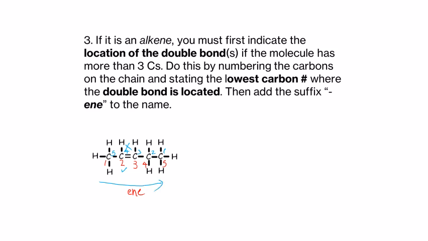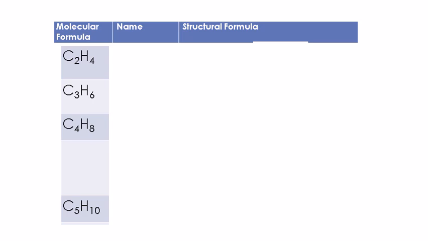So how can I name it? It is the same method. There are 5 carbons, so I have to start with the prefix pent, and the double bond is present, so the name should end in ene: pentene. Okay, so that's the only difference for the double bonded carbon. Let's see these examples, how to name them and how to identify whether it is an alkane, alkene, or alkyne. C2H4. C2H4 means 2 times 2 is 4, and I'm not adding or subtracting, so that is an alkene. So the name should end in ene. There are 2 carbon atoms, so the prefix is eth, and the name should end in ene.